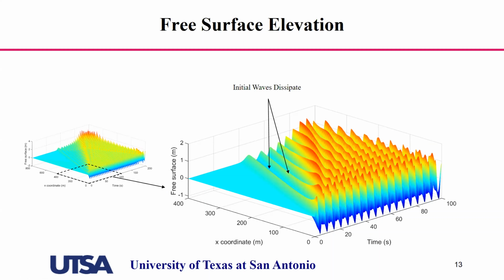For example, we can see that the initial wave has dissipating behavior. It dissipates very fast. We can also see that there are some initial disturbances at the beginning. This is x coordinate 0, which is at the inlet. And as you move forward, the initial disturbance dissipates and the wave becomes more smooth, or has a smoother profile.